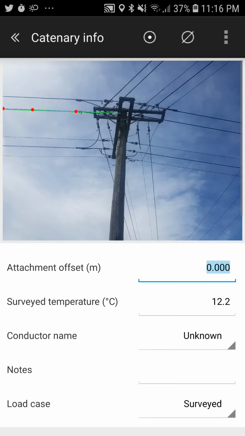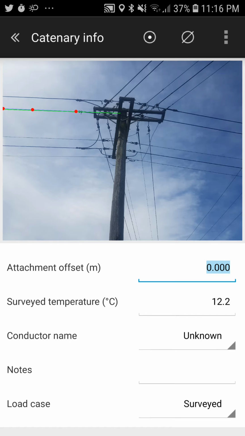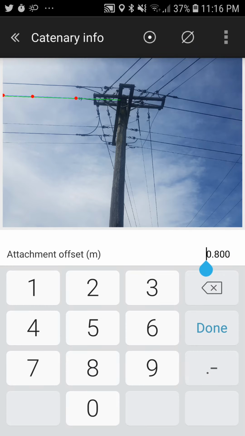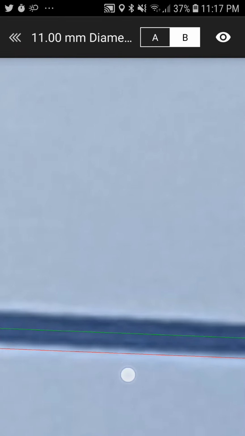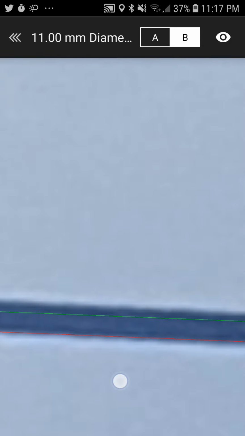So once we've got that conductor set up, we can now go to this icon again and select, there's something I haven't done actually. I need to get the offset right. This is negative 0.8 meters. So once we've done that, we can go in, get nice and close and click on that, and we can move these lines, and it's much easier now to resolve the edges of the conductors. So it should be quite a bit more accurate.